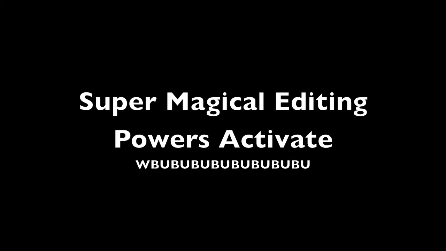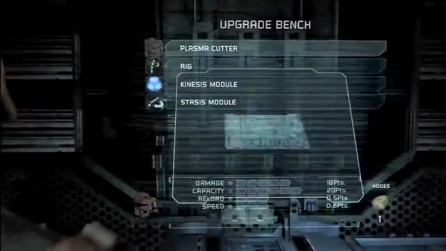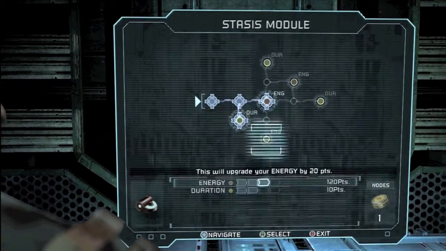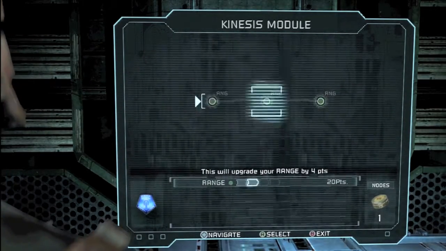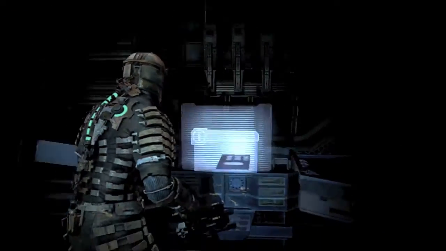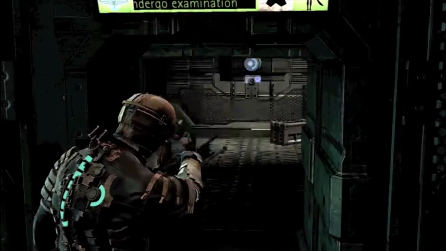Super magical editing powers activate. Alright, well, I'm back. Screw it. I'm getting annoyed by this thing. I'm done. Forgot to upgrade whatever it is I feel like upgrading. Do I want to... You know what, screw it, I'll use the range. But I had... you know what, whatever, I'm just stupid. Screw it, let's just... I can't even formulate proper... Anyways, yeah, let's just keep going.